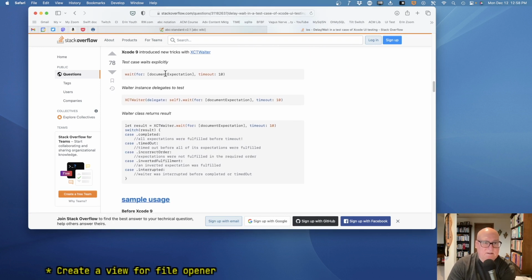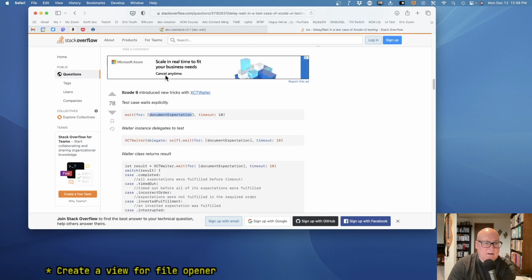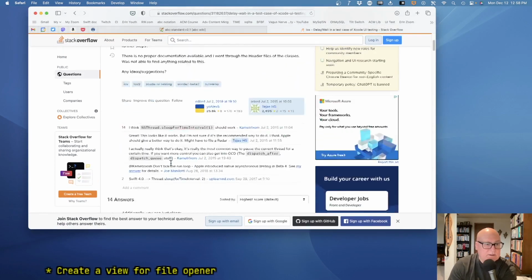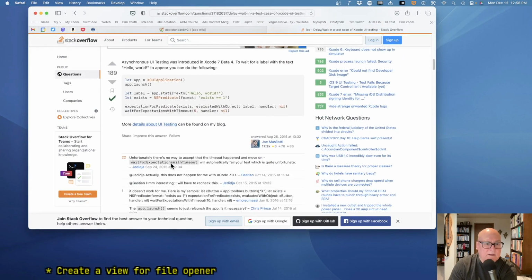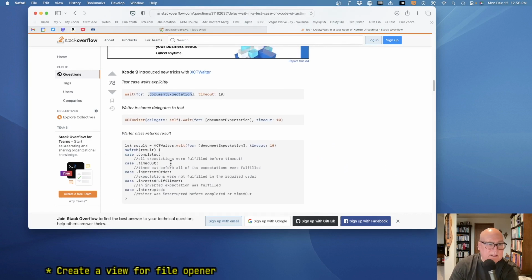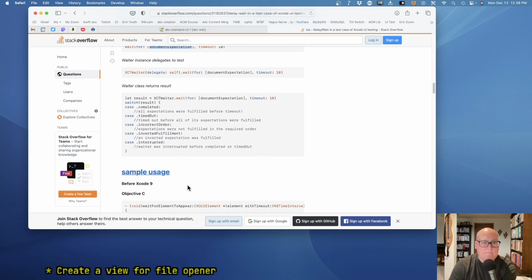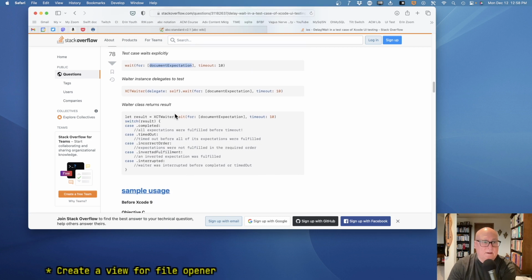Document expectation. What's that up here? Well, we can look at Xcode and wait, or XCTWaiter. Test case waits explicitly. Document expectation. Okay, XCTWaiter.